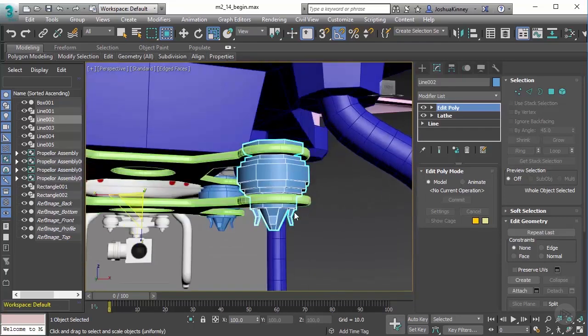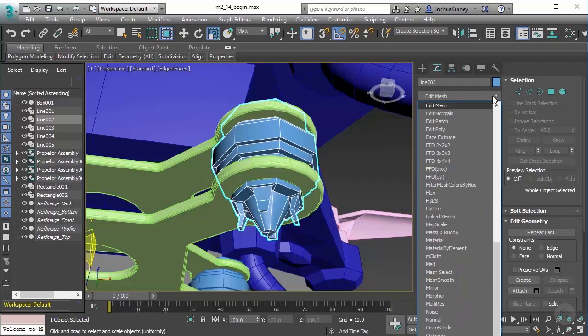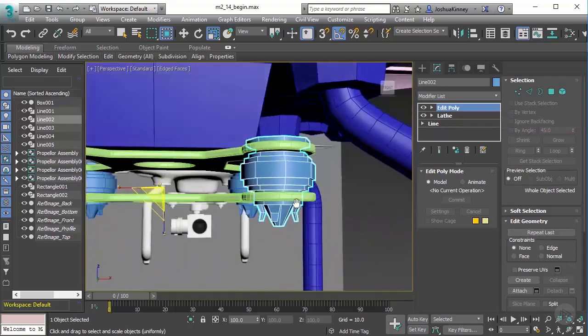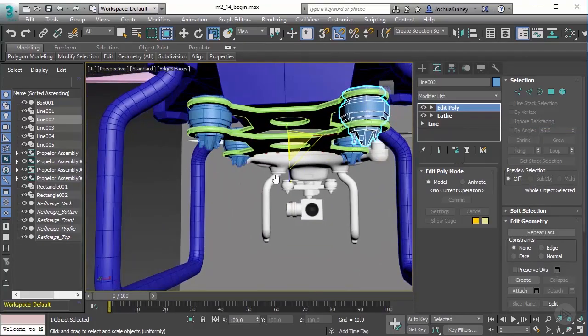And so if I decided that I wanted to maybe put these clip elements on a separate Edit Poly modifier, I could go ahead and add another one to this, and then anything that was changed or added in this one will only be contained in this modifier, which makes it really, really helpful to do iterative design. I'm going to right click on it to delete it because I don't necessarily need that. So now that we have those pieces, we can go ahead and move on into our next lesson.